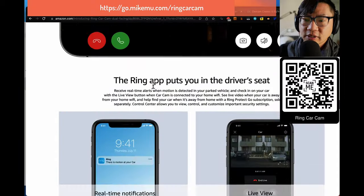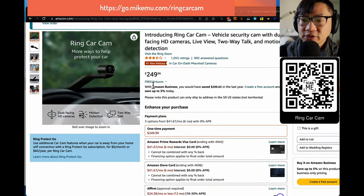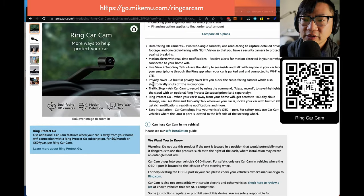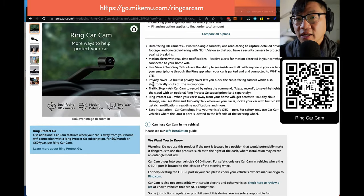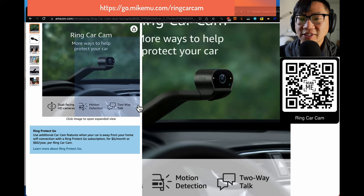Okay, that's the deal with the car cam. It's super easy to install. It fits in most cars. You can check my link down below for a look at the compatibility. It offers a lot of convenience features that I loved about the Owlcam, but without paying the higher price, and with getting better reception and just using the Ring app and being very responsive. The major negative is that it's not good for long-term recording. It records, but if you want to download, it's only in 20-second segments.